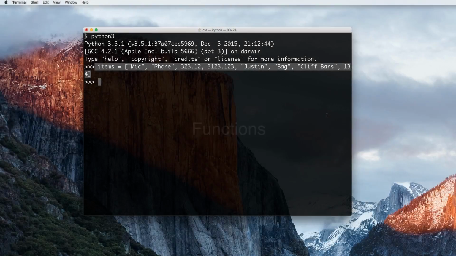So before we actually start jumping into writing functions, there's something I want to mention, and that is what we've been writing so far. All the code we've been writing so far is in the Python shell. Now this is really good for testing, but long term, you're not going to put it in the Python shell. Instead, you're going to put it into an actual document, a .py document.